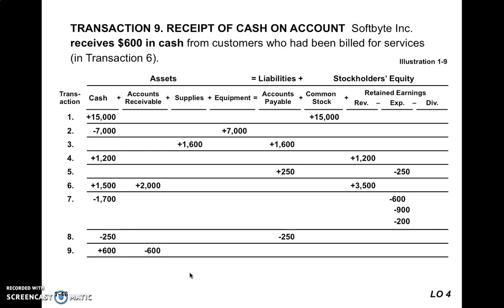They paid us $600 of what they owe to the company in the form of cash, and the remaining $1,400 they will pay in the future. How did I come up with $1,400? The 2,000 minus 600 gives you $1,400 of accounts receivable we still need to receive in cash from our customers. So guys, remember, accounts receivable means we're going to receive cash in the future, therefore it's an asset. Accounts payable means we have to pay cash in the future. That's why it's a liability.